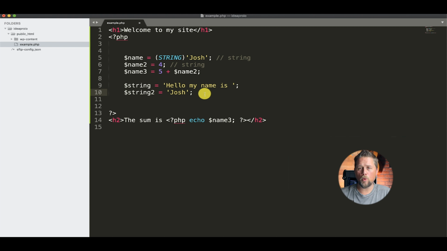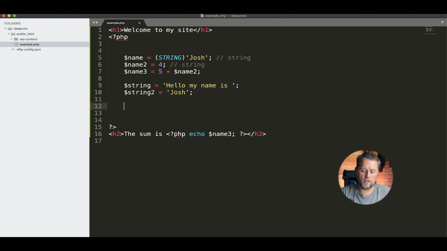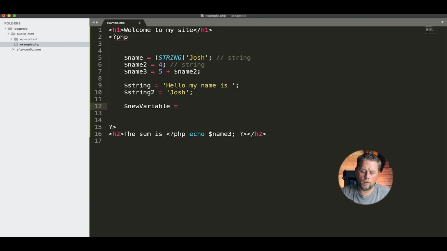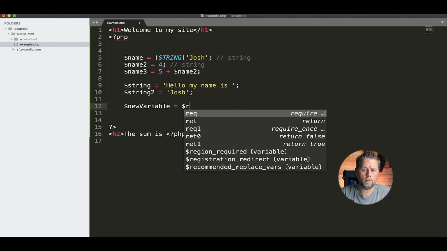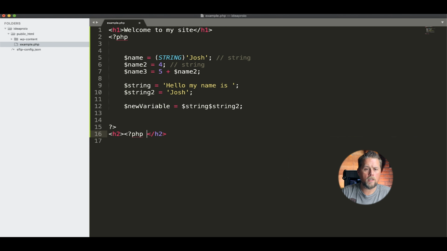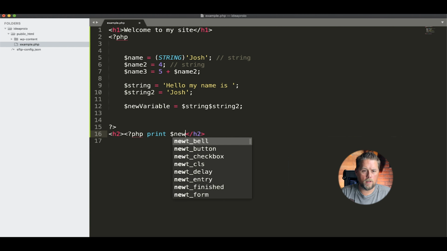And there's multiple ways you can do this, depending on what you need to do with those strings, all right? So what we're gonna do is we're gonna say new variable is equal to $string, $string 2, okay? And then down here, we're just gonna call PHP print new variable.